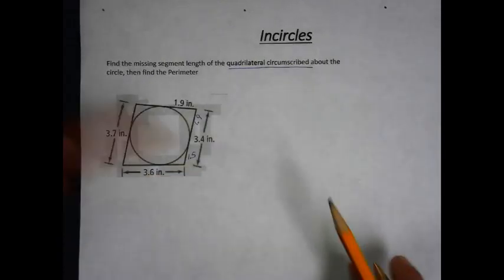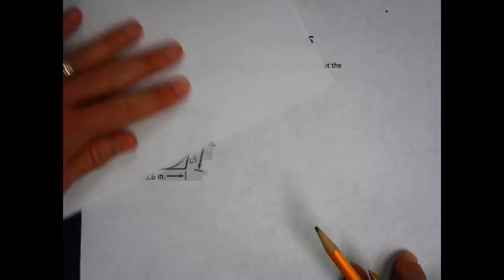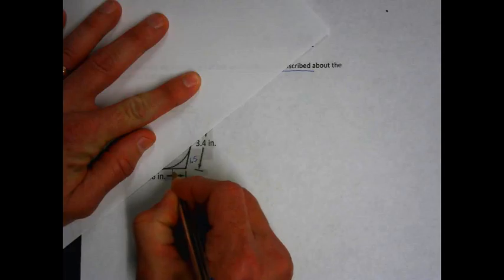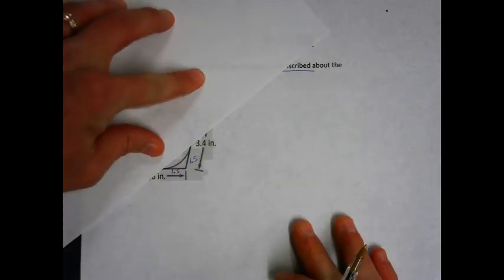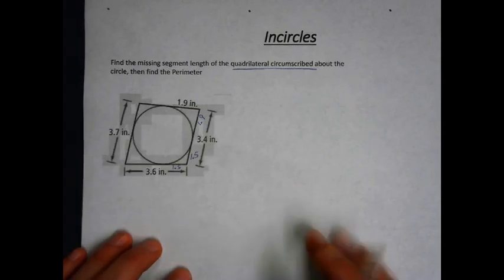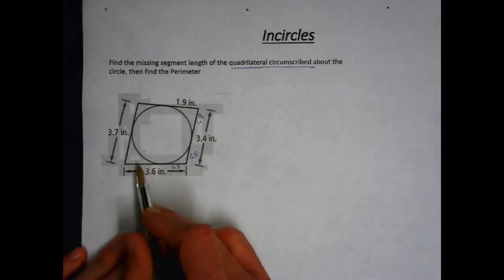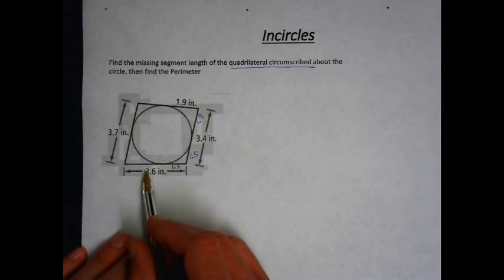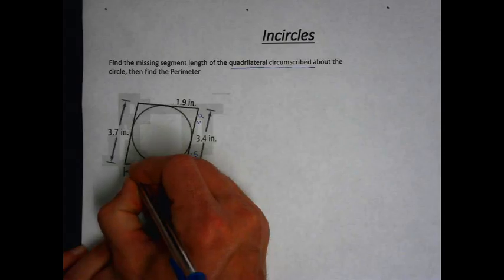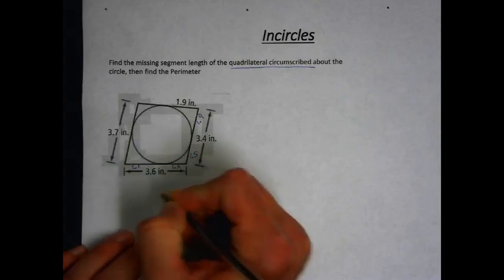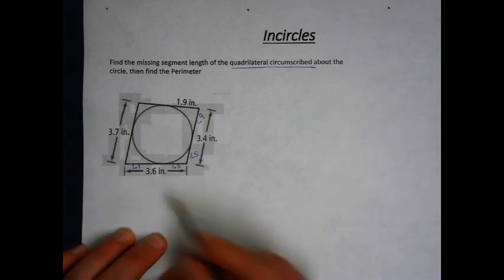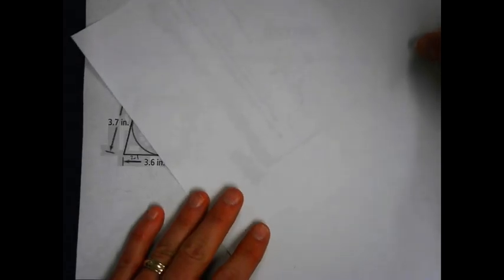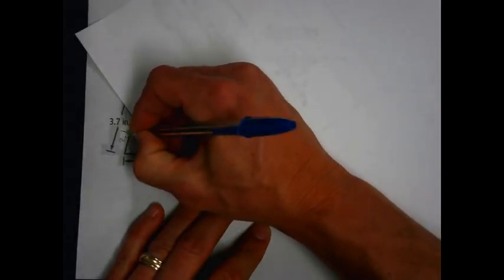Now, again, if that's 1.5 here, and we're talking about a shared endpoint, what's the distance here? 1.5. Right? So that's uncovered. Now the only question is, what's this distance out here? Well, the whole way is 3.6. This is 1.5. This must be the leftover. So if we subtract 1.5 from 3.6, we get 2.1. So this is 2.1 inches here. Now if it's 2.1 inches here, again, because of the note, if we cover up some stuff, we will know that this is also 2.1 inches here.